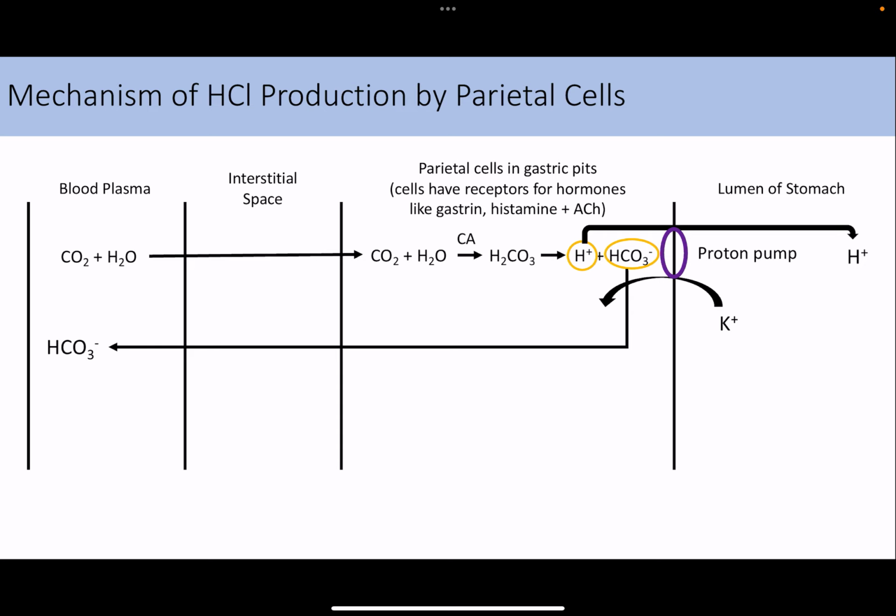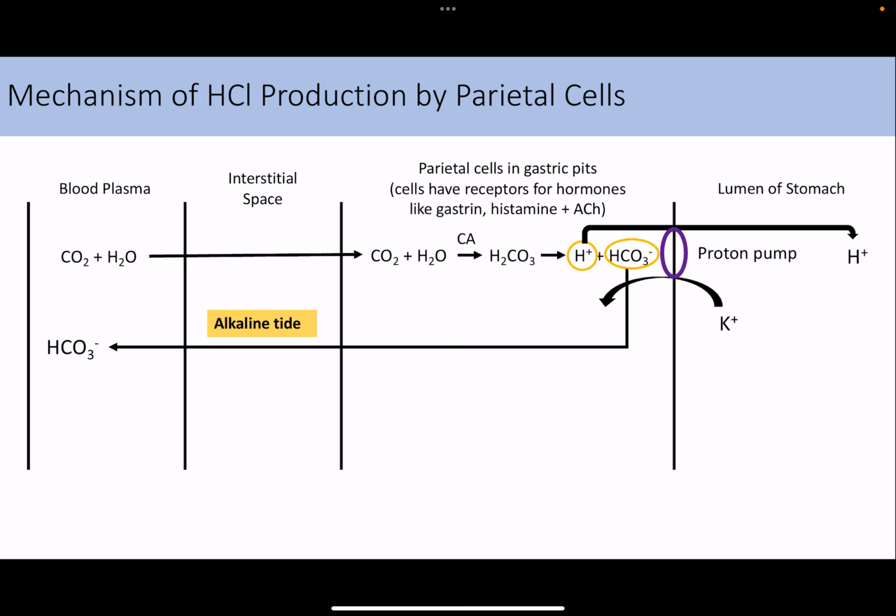Because we just lost a negative ion, we're going to gain one, but before we get there, the movement of that bicarbonate to the blood plasma, we call that the alkaline tide. Bicarbonate is a buffer, and it's going to increase the pH of any environment that it's in. So that's why we call it the alkaline tide, because it's putting us closer to alkalosis. It's raising the pH, making it more alkaline.